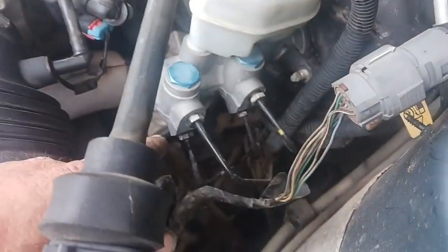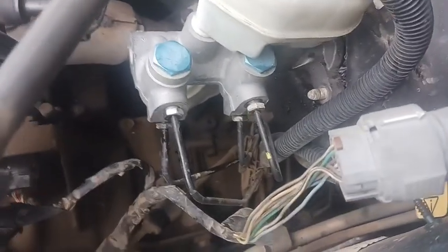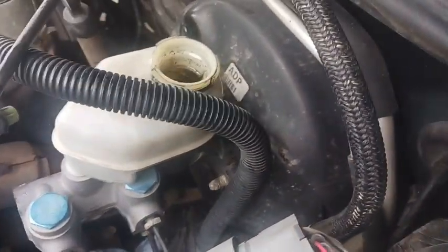But so what I'm going to do right now is go ahead and unscrew all these lines, and I've already used the brake bleeder kit and sucked all of the brake fluid out of the reservoir. And so now I just got to disconnect the lines, and that will minimize all of the fluid dripping down here on all over everything by emptying all that fluid out.